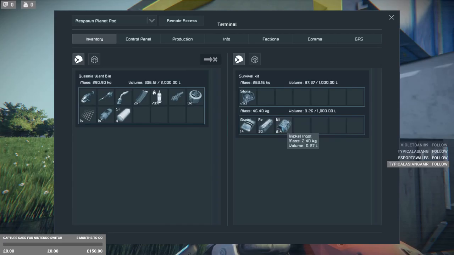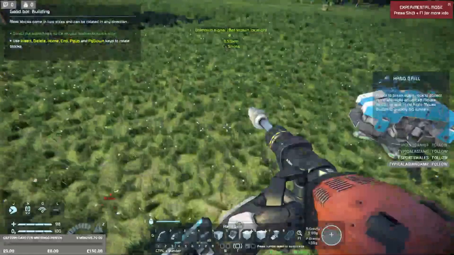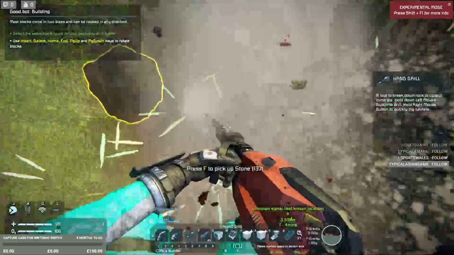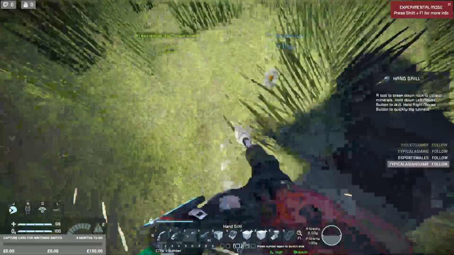Okay, I need more stone. Time to start building a base. I already got power working on my base. How do I get a girder? Just look at the progression menu. Oh, inventory's full. That's unfortunate. Give me all your stone. How the heck do I make a girder? Look at the progression and look up girder, and there should be a tier list.